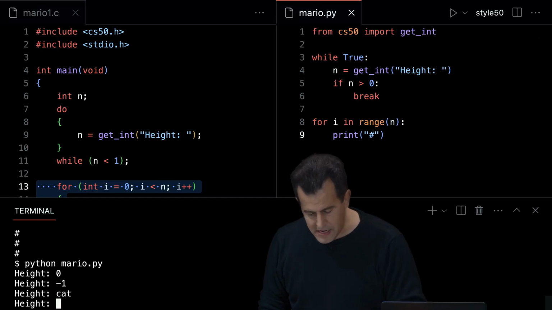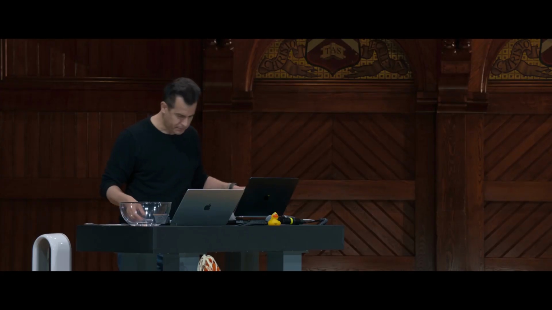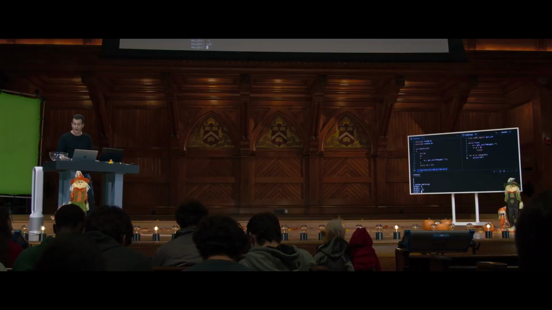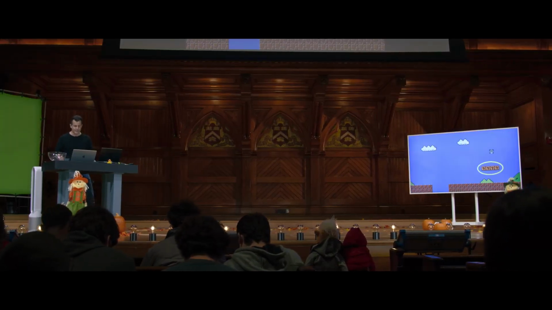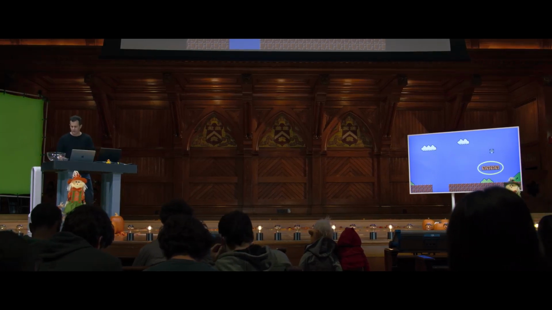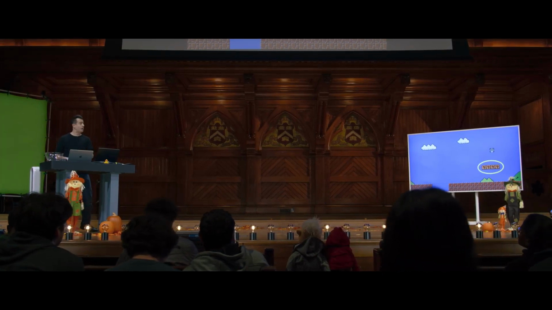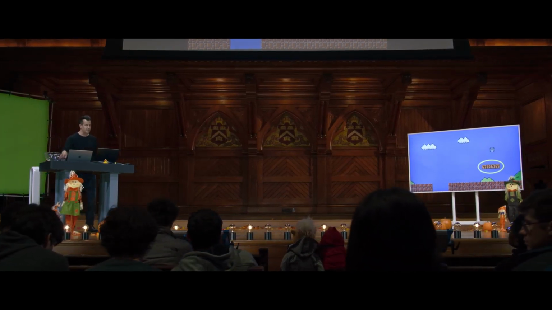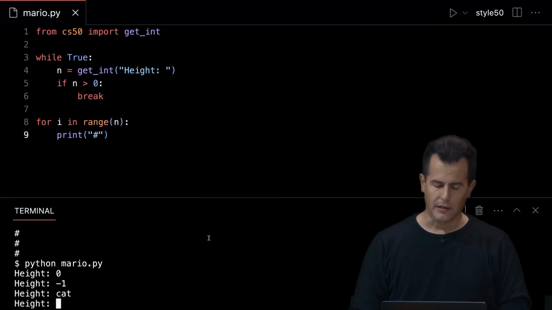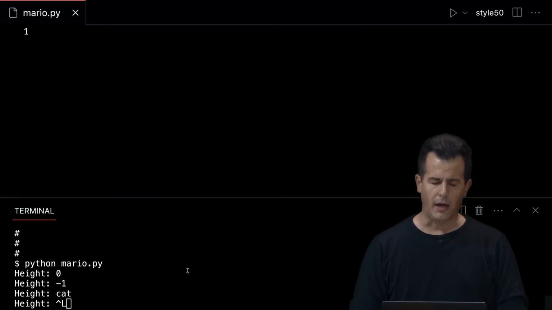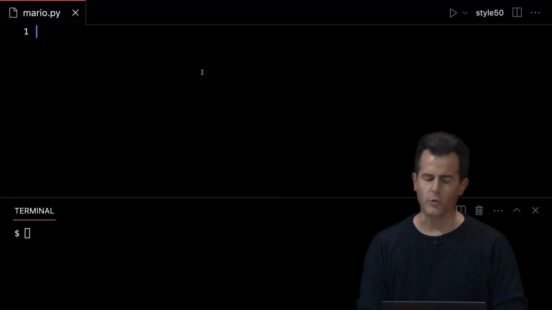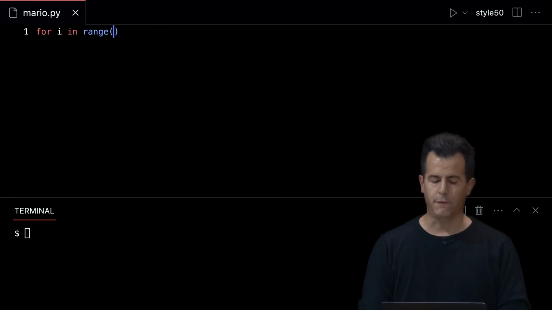If I want to enhance this a bit further, let me propose that we consider the horizontal version of this instead. So recall that some time ago, we printed out like 4 question marks in the sky that might have looked a little something like this. Now, the very mechanical way to do this would be as follows. Let me close my C code. Let me clear my terminal. And let me just delete my old Mario version here. And let's just do this. For i in range of 4, let's go ahead and print out a question mark.